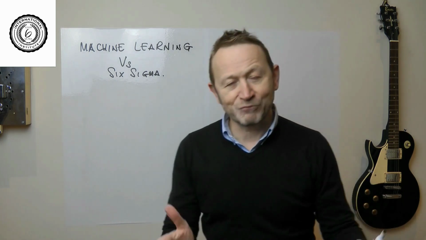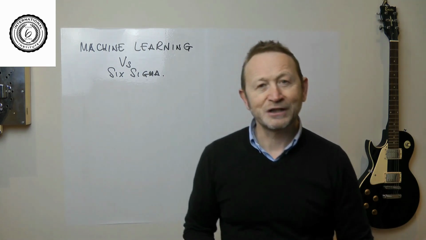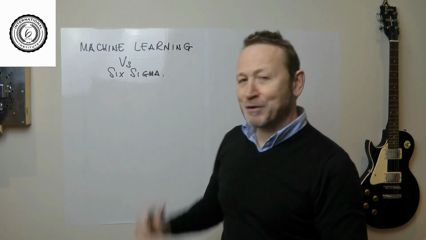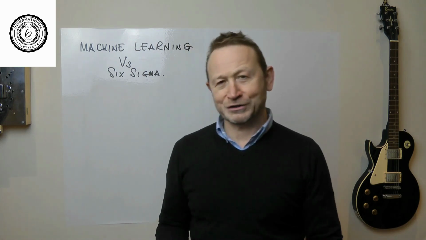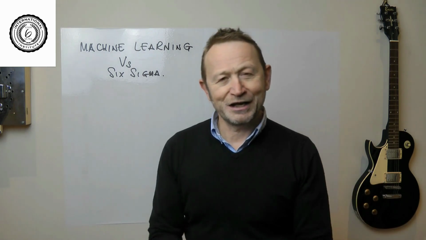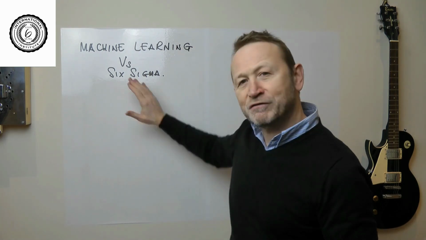So the reason I'm recording this video, last week I was at a conference. I was at an international Six Sigma conference, and I was quite surprised how many of the speakers turned up and talked about machine learning or artificial intelligence. Obviously it's clearly a subject that lots of people are talking about. Will we have self-driving cars and all this type of thing? But they were talking about it from the point of view of process optimization.